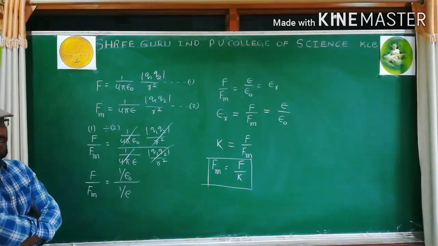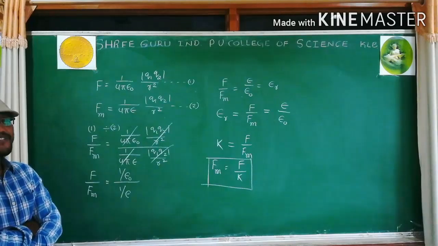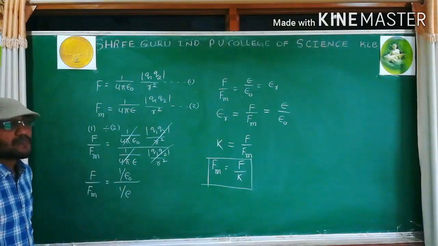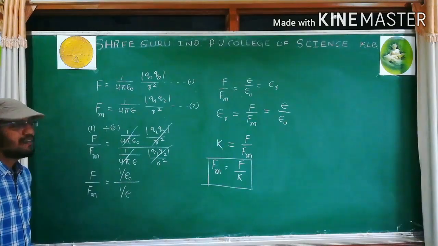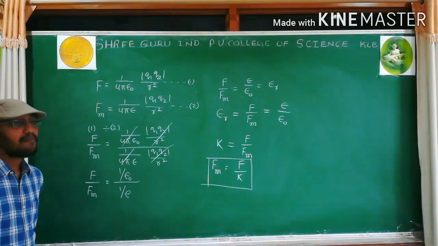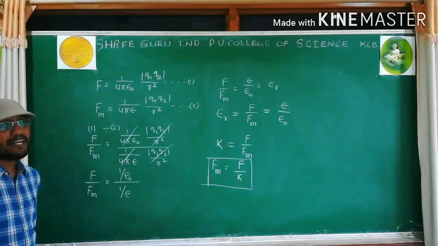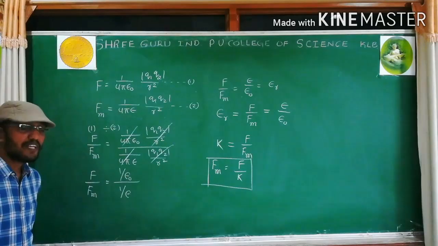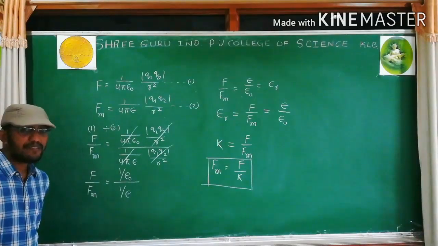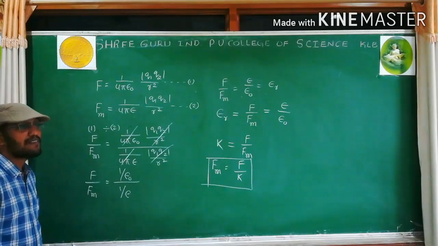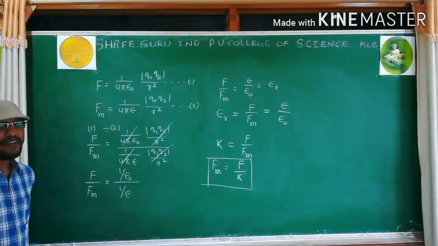Coulomb studied all these things with the help of a torsion balance and got the electrostatic force between two point stationary charges. Coulomb's law is applicable only for point stationary charges. So Coulomb's law is not applicable when the charges are not at rest. To apply Coulomb's law, at least one charge must be at rest, meaning at least one charge must be stationary. These are nothing but limitations of Coulomb's law. First, Coulomb's law is applicable only for point charges, and Coulomb's law is applicable for static charges. Static charges means stationary, or charges are at rest.